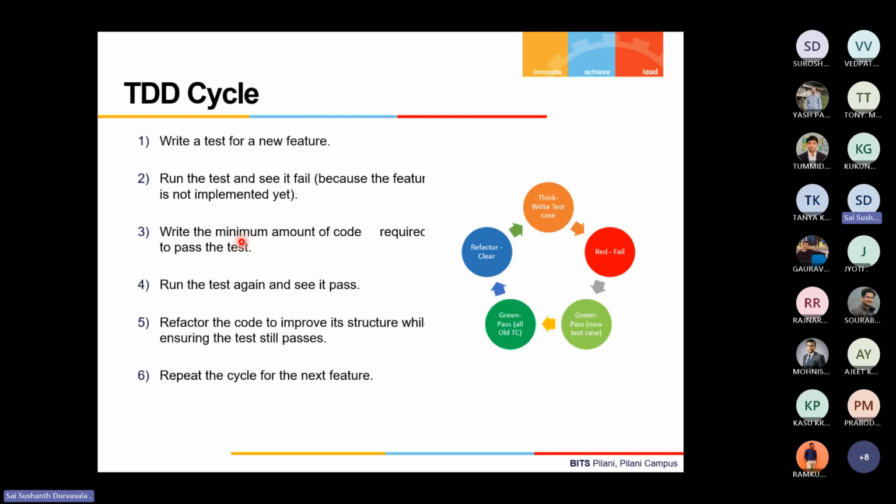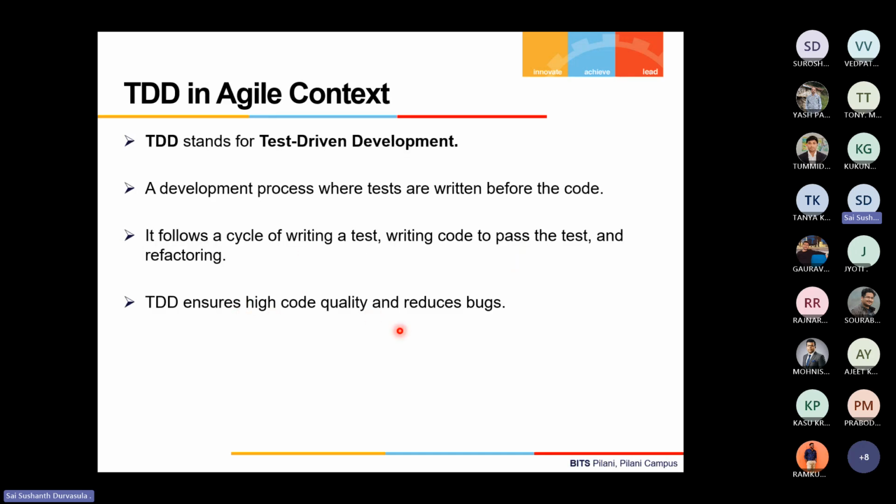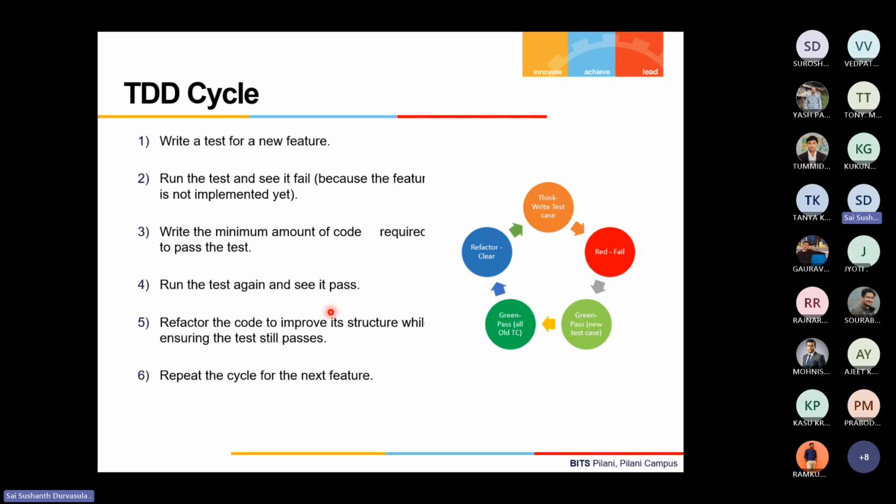So you may have an O(n²) algorithm for sorting, bubble sort or so, but eventually you'll get to merge sort or others where it is O(n log n) time complexity, right? So you can improve it at a later point, but having it correct, writing correct code, is the key thing that this TDD focuses more on.